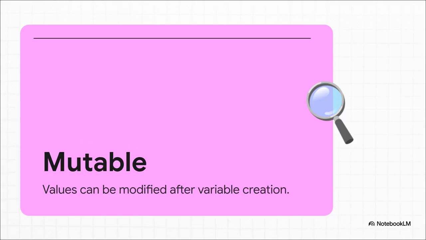Contrast that with mutable types. These are your flexible, on-the-fly data structures. With mutable values, you can add, delete, insert, and rearrange items directly within the exact same memory space after the variable has been created. Lists, dictionaries, and sets are all mutable. When you append a new user to a list or add an item to a digital shopping cart, you aren't creating a whole new list in memory. You're dynamically updating the existing one. This makes mutable objects incredibly efficient for managing live data that's constantly changing as your application runs.